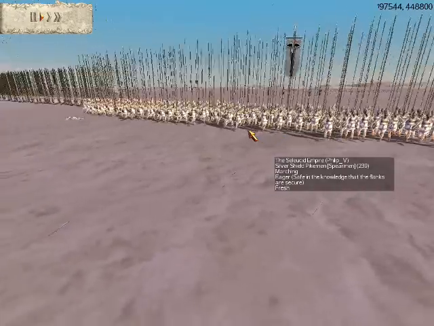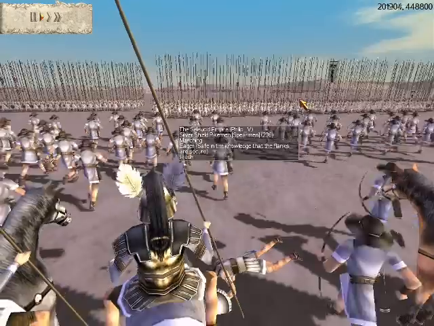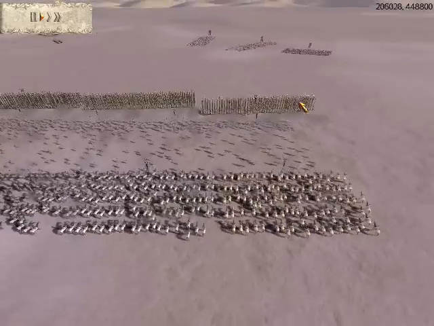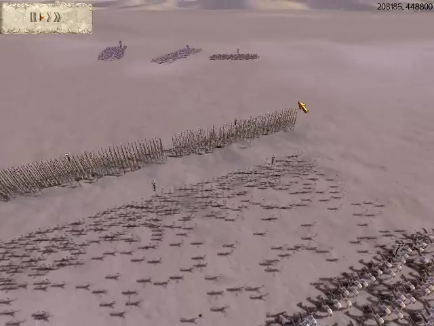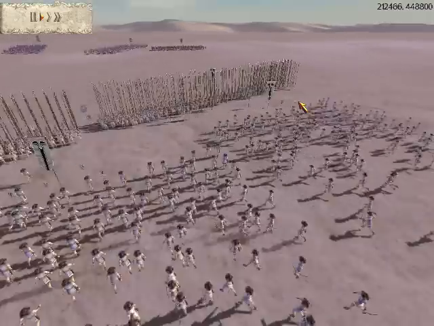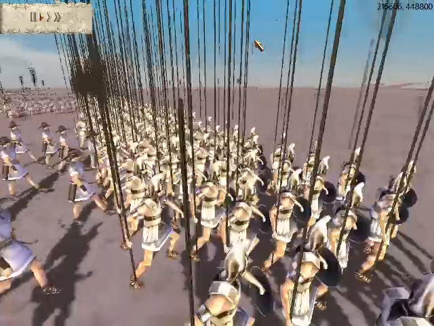Anyways, it looks like he killed one of my pikemen right there. Oh, I guess we'll just walk over him. I'm gonna push forward here. I'm gonna get in range of his Persian cavalry with my archers so that I can return the fire. I'm going to stay close to my phalanx here.